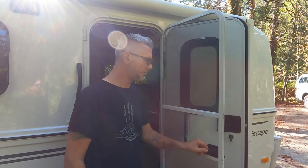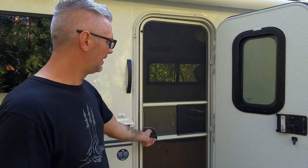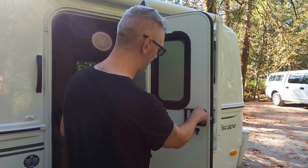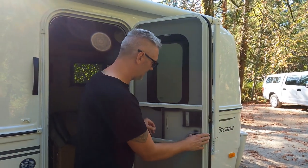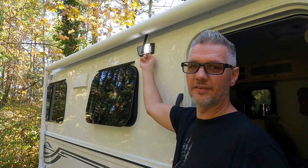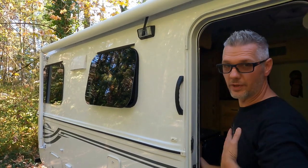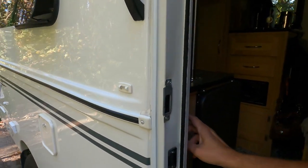Standard door stuff, your mesh door with a slider to close that area, keeps all those nasty bugs out. Your simple lockout here, and normal stuff. That's actually where the batteries go on this keypad. The light switches when you walk into the trailer are right around the corner. One of them is for this exterior light. It only does this one, and it has the external switch as well. In general, it just stays in this position, and you just control it from the inside, or we do anyway. Then right next to it is the main light switch for the ceiling lights inside of the trailer.